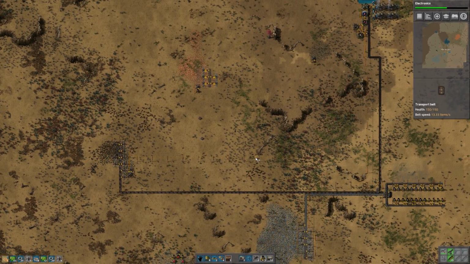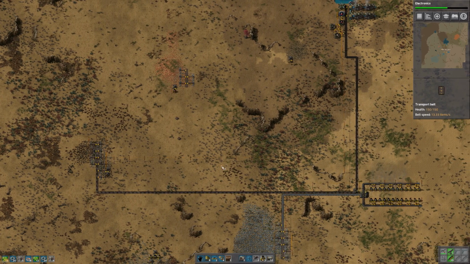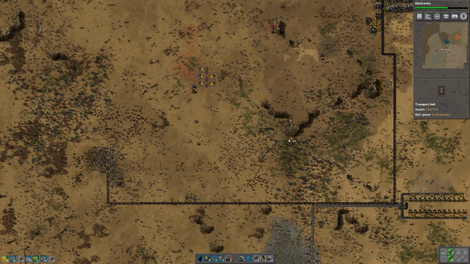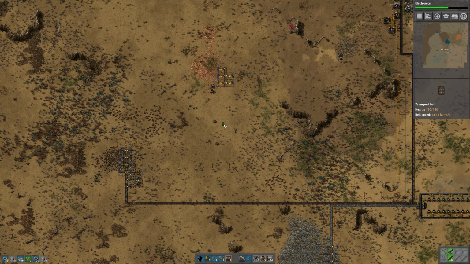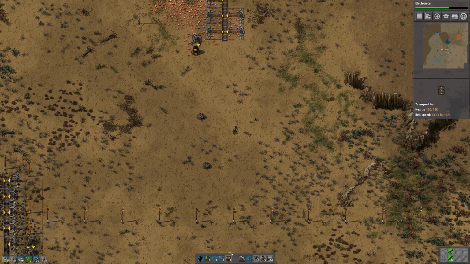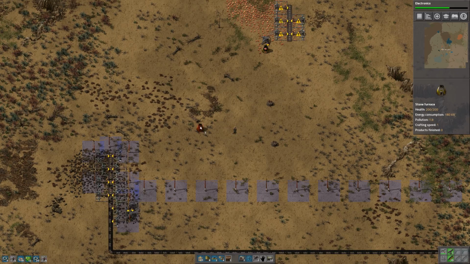We may want to stick this smelting operation in a different spot than over here, just because of how things are set up. And honestly, we could just stick this smelting operation along here somewhere. It's actually not the worst idea in the world. And then just have the copper go through on its own little belt once it's finished. Like, what if we did something like, I don't know, just something like over here.